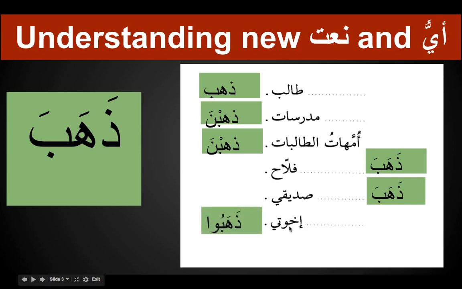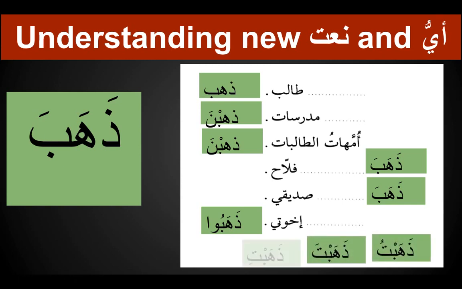Ikhwati. Ikhwati is plural for akhun. So there are two plurals. We'll learn another plural for akhun. The first plural is ikhwati, it's my brothers. Dhahabu. Dhahabu is a fa'al, and where is the fa'il? The fa'il is attached to the fa'al. This waw represents hum, and who is this hum? My brothers. So this is how it is. If you want to say anta, ana dhahabtu, anta dhahabta, anti dhahabti.